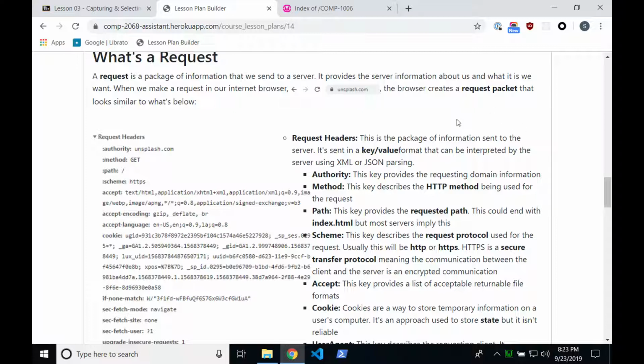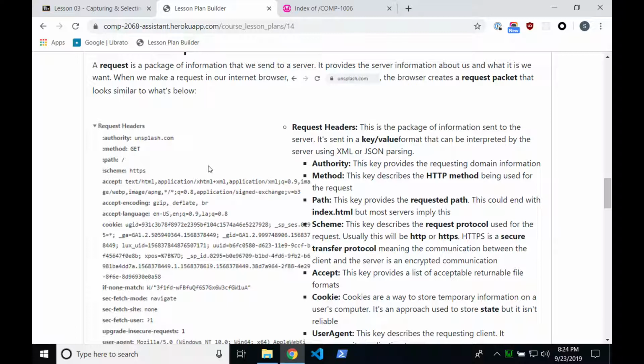Well, a request is simply when you type in the address in the address bar for google.com, you are making a request to the google.com server for some information. That's what's happening. If you don't put anything after google.com, you're asking them for their index file. I want your index file. And you send that off to google.com. Google.com doesn't just want that information, it wants some other pieces of information from you that are important. And those pieces are known as the request package. The request package is a super boring thing to look at, but contains some very important information.